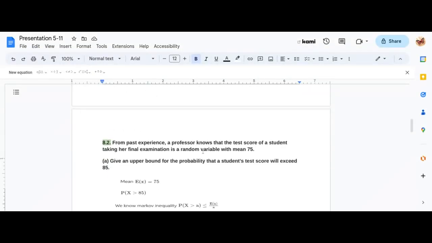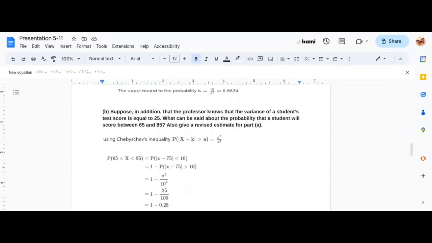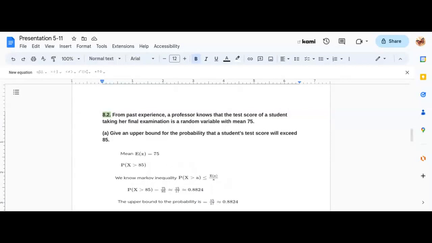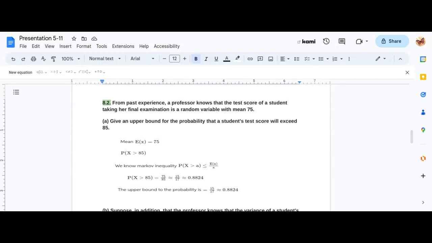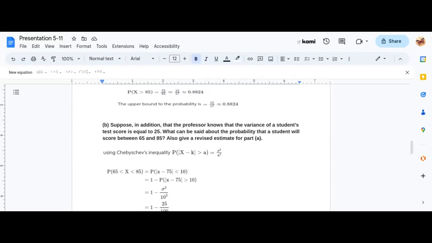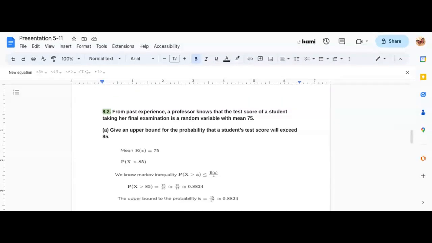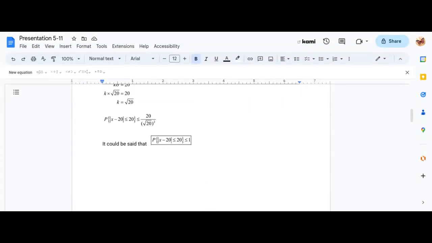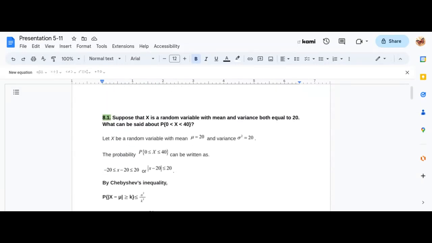Okay. So I presented part A before, and the answer to that was 0.8824, which is mentioned in part B. Oh, hold on. You presented 8.2A before? Yeah. Oh, you didn't present the B? No, I hadn't. Then you should do 8.1, 8.2. So do I do 8.1? Yeah, you do 8.1 as one presentation. The B just makes up for your previous one. So then you should finish in one question.